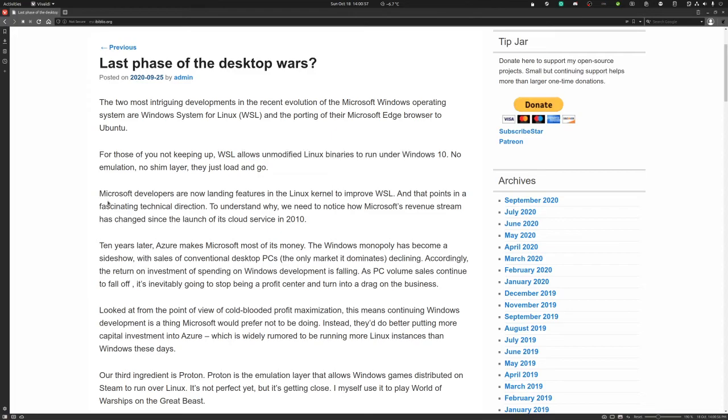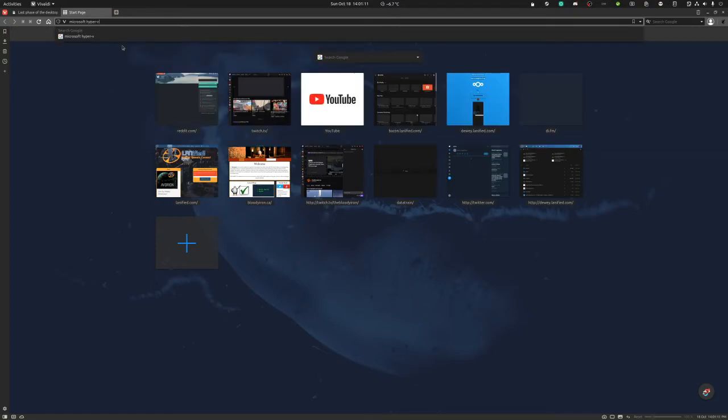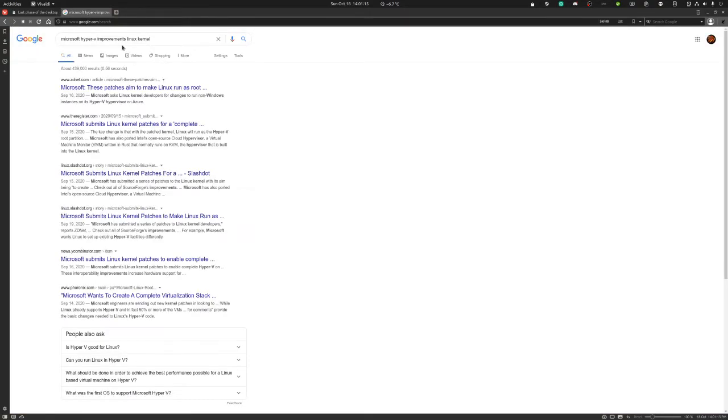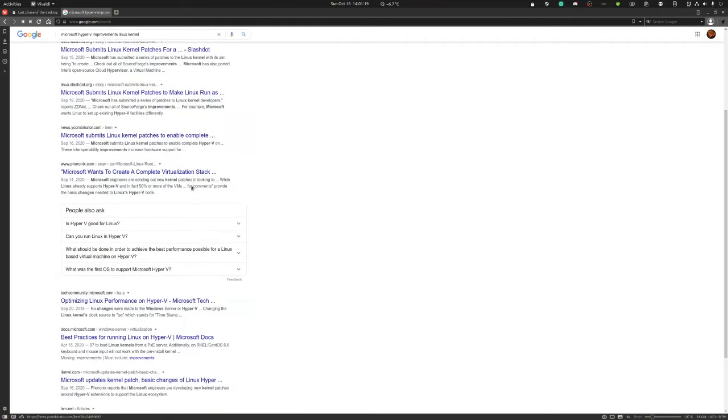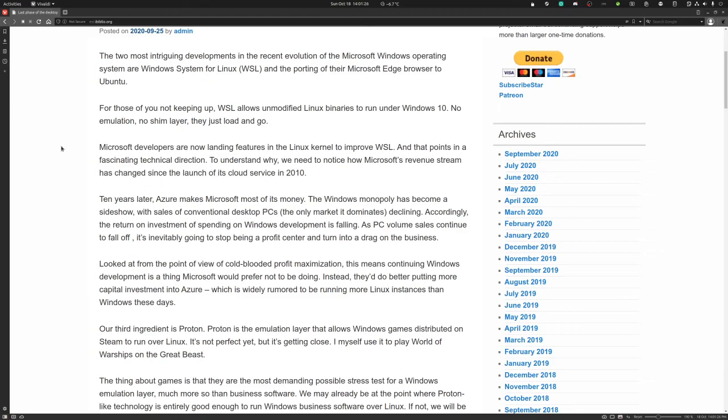Modify Linux binaries to run under Windows 10. Okay. Are now landing features in the Linux kernel. Okay, so Microsoft has actually been contributing code to the Linux kernel for, I think, 7 or 8 years. Microsoft Hyper-V improvements in the Linux kernel. I'm trying to see how far back it is. But Microsoft, many years ago, started contributing to the Linux kernel, firstly so that Linux systems can run better on Hyper-V, and Windows systems can run better on Linux hypervisors. So Microsoft contributing to the Linux kernel project is nothing new. In fact, they're doing more and more, and they are a significant contributor.